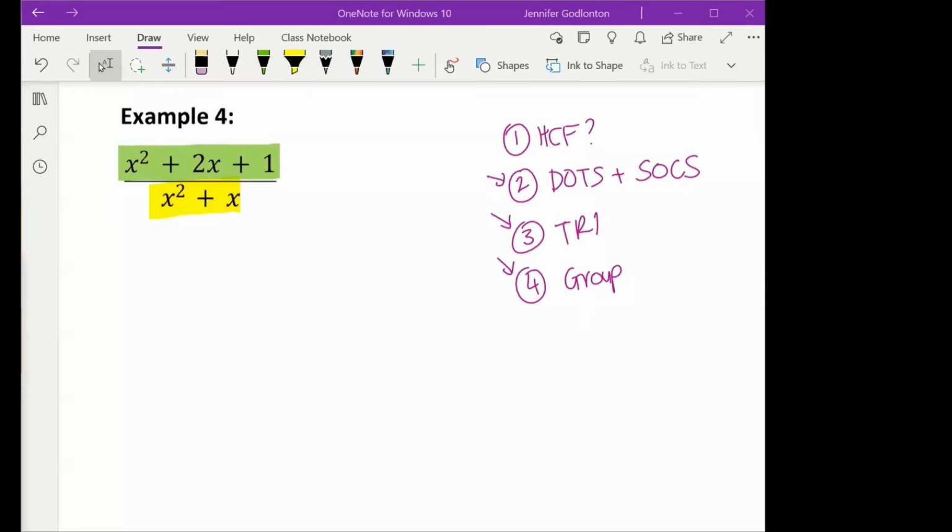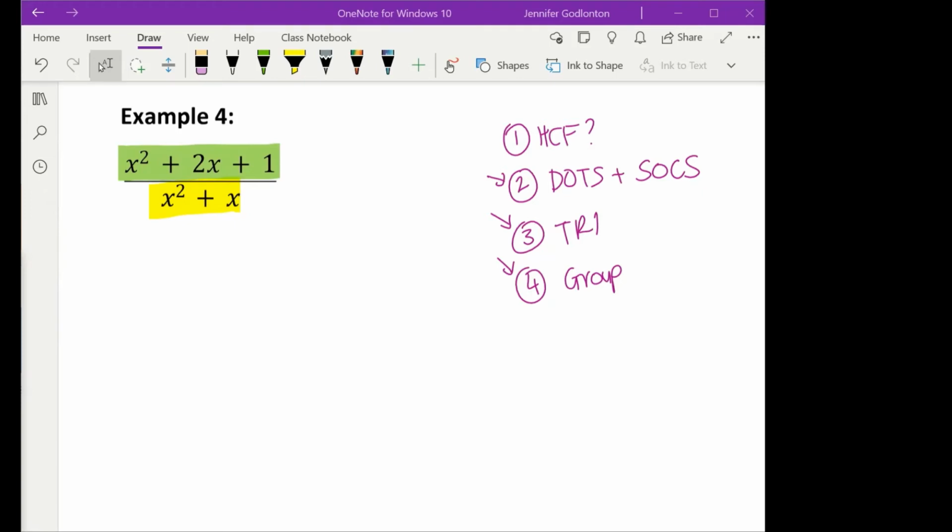Ma'am, something I used to do when I was back in school, especially if we have to factorize the top and the bottom, I used to take my ruler or a piece of paper and cover the bottom so that I could only focus on the top at one time. Once I factorize the top, then I move my piece of paper or ruler to the top so I can only focus on the bottom. So that's also something you guys can do if you find it overwhelming to look at the whole fraction at once. Yeah, absolutely. You can also use your ruler. Anything that covers something makes it easier to see.